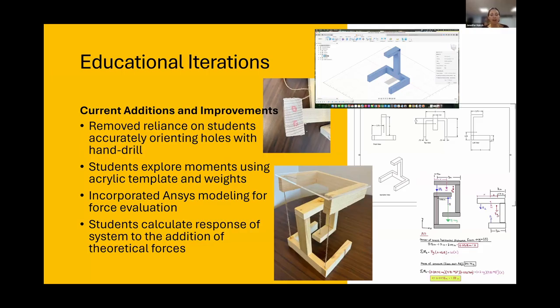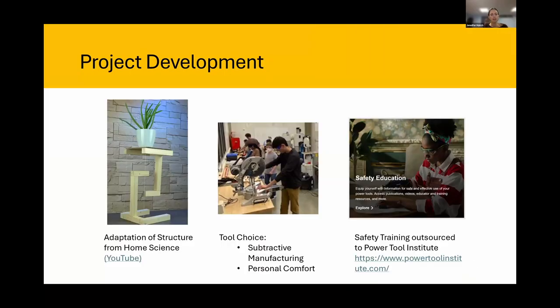And along the way, we've come up with some great adaptations for it. So we are now connecting our tools with dowel. So students are learning about dowel jigs and using drill presses. And we're also playing around with the idea of students actively applying weights to the top of this. So if I can jump back here for a second, this image on the left-hand side that came from the template video shows them balancing a plant on top. And originally, when we first made these, students would try to put all sorts of things on top of them. It was a lot of fun.